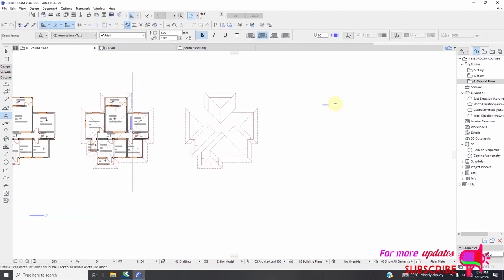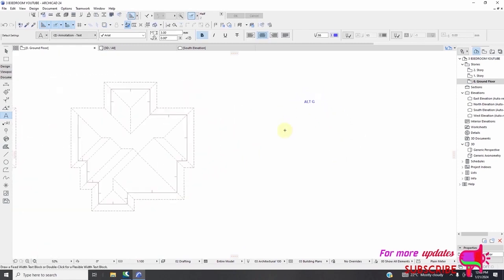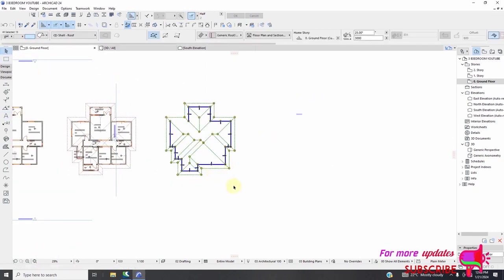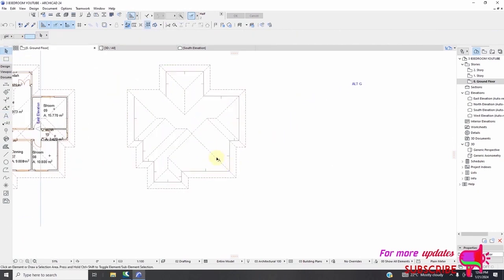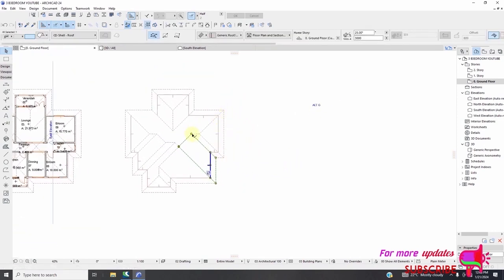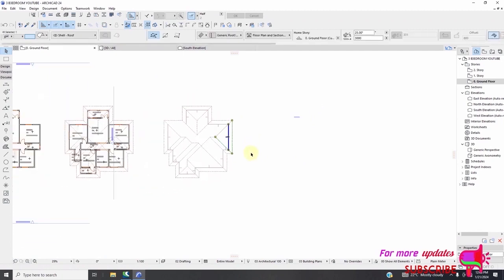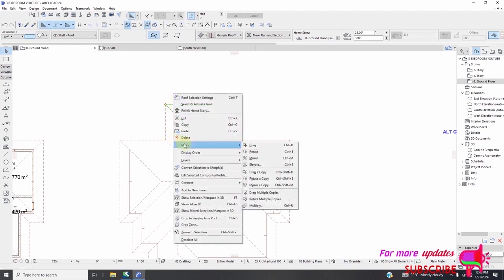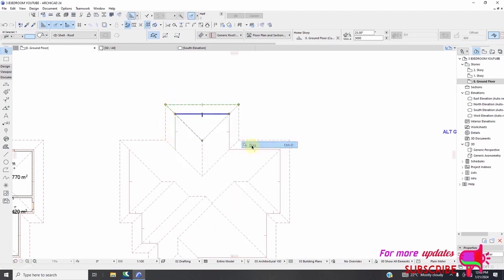I mean to ungroup, because we have already split the roof. So we just need to ungroup so that we can see that this roof is now single plane roofs. So now you can see I've pressed Alt plus G in my keyboard. Now it is split. So I will drag this copy, move. I will drag it somewhere.